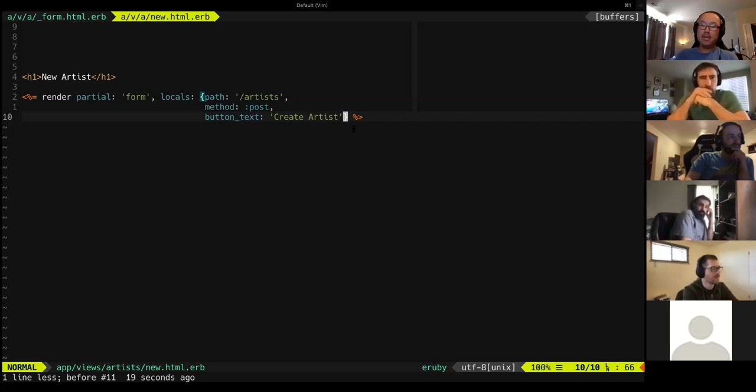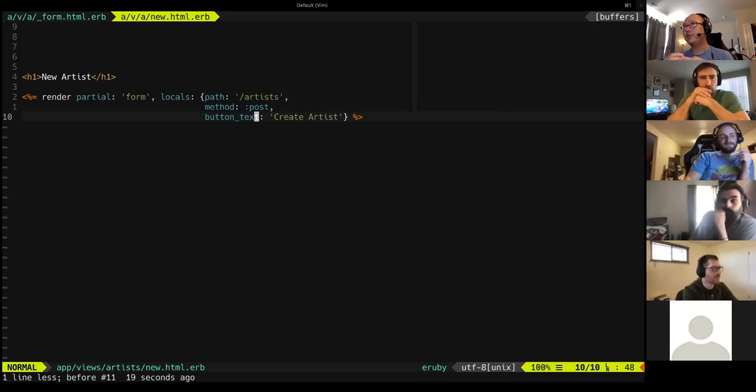Like this here, in my new view, I'm not going to have this default variable. Something else is always going to be a specific value that I want passed through to the partial. So I think it may be possible, but I don't think there's much of a use case for having some sort of default variable. If it was a default of some sort, I would probably handle that in a different way.